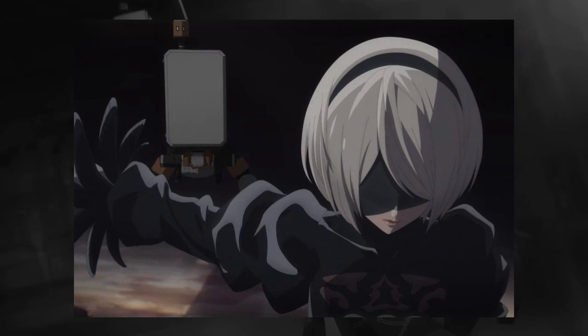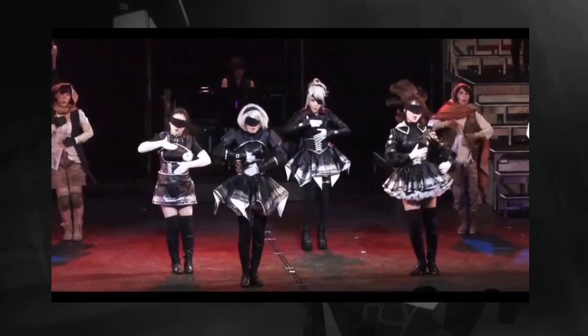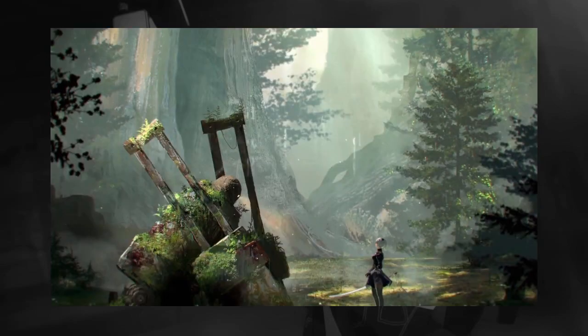First, the anime is going to be more cinematic. It's a medium for telling stories through visuals, not through interactions like a video game. So there won't be too many long, lingering shots of 2B's back as she fights robots. Also, the narrative will move between different characters, instead of closely following the androids, including a new character named Lily, who also appeared in the NieR Automata stage play, which is a thing, I guess. Finally, you can expect a more diverse color palette, straying a little bit from the stark blacks and whites associated closely with the androids like 2B and 9S.